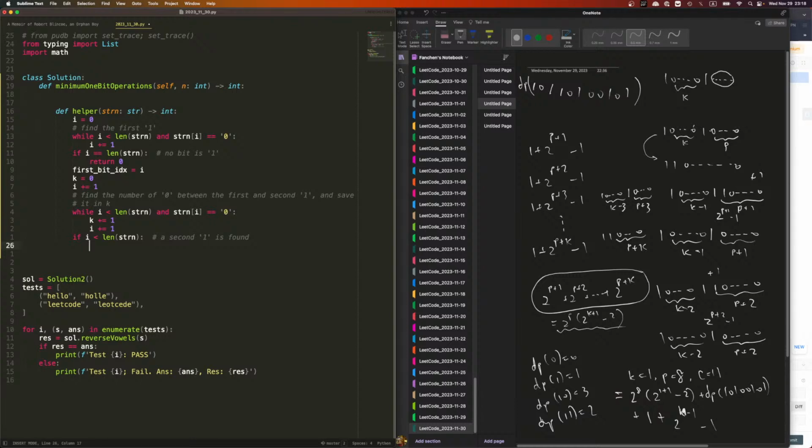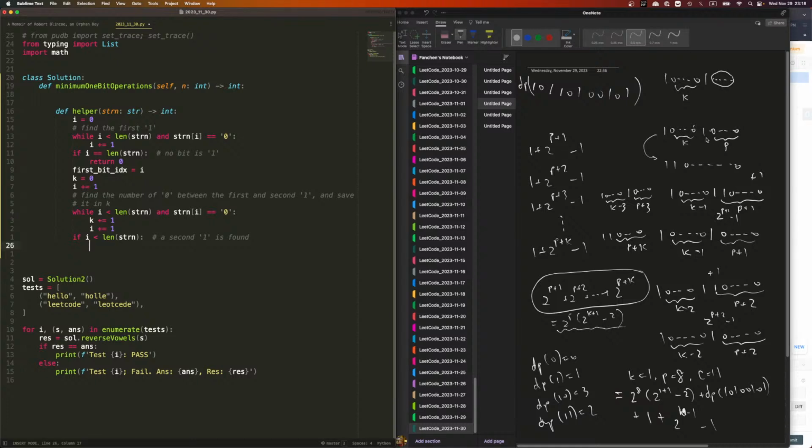So we have a first one, right? We accumulated k. We found a second one, right? It's equal to 1, so it gets out. So I is pointing to the second one. So what we need to do now is the dp for the, not dp, helper for the remainder, right? Helper for the remainder.